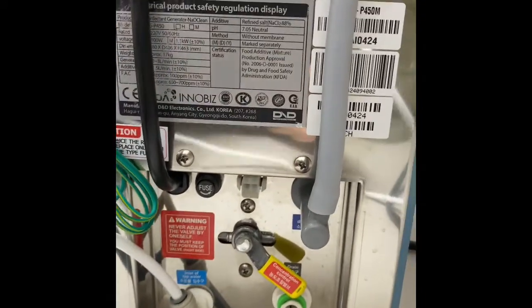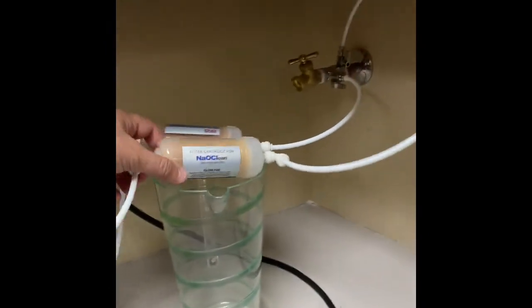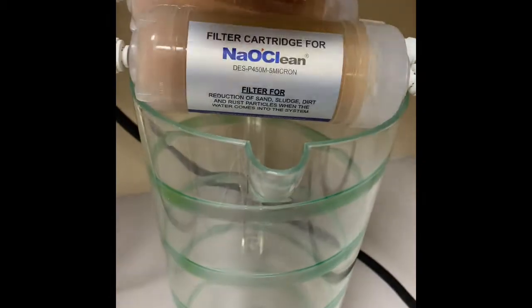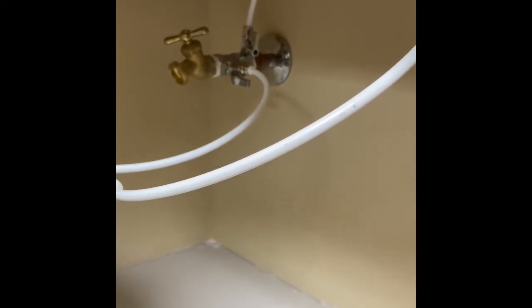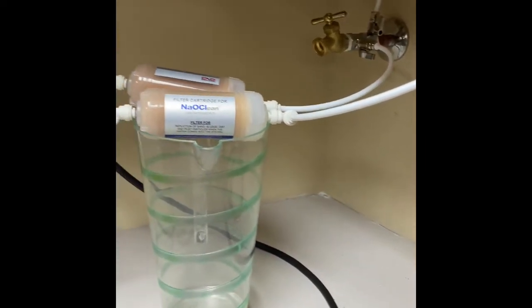It's a 110 plug-in, and in the back it has filters that come with the machine. This is the inline filter for this unit — it hooks up to your main water line. It's very easy to set up. You can do it yourself, or you may want to have a plumber help you install it, but it takes less than an hour to get it all hooked up once the unit is in place.